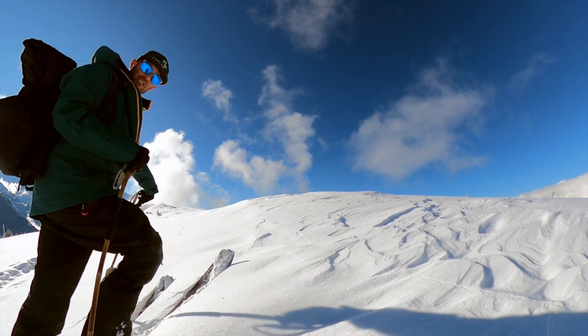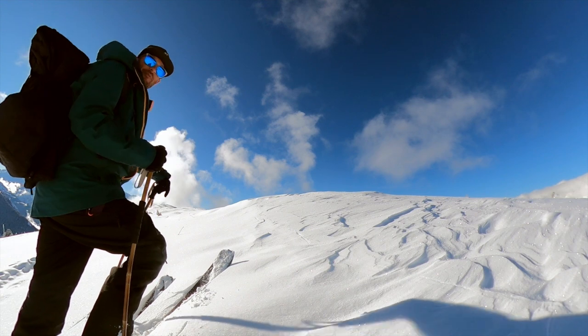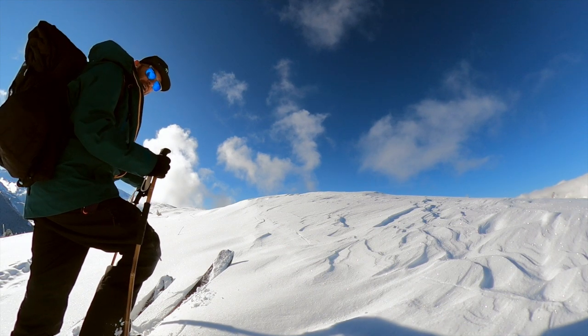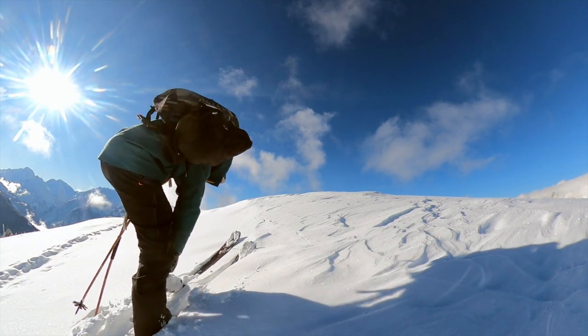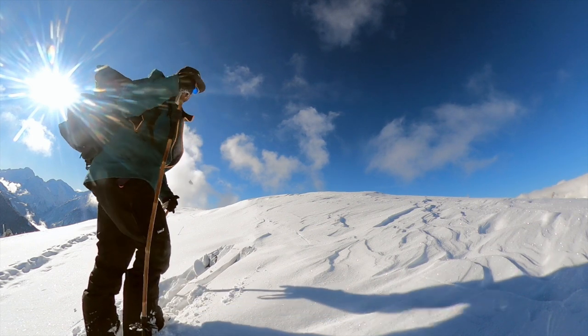Still on the route we choose, the direction I want to go is just over that mound ahead of me here, and then I've got a big open face in front of me ready to ski down. But the final climb is a lot steeper than I'd like, so there's a couple of things you can do to help yourself out just there. First of all, I'm going to knock up my risers, which I haven't been using up till now. Quick flick, I've knocked up the risers, made it a little bit easier to go.